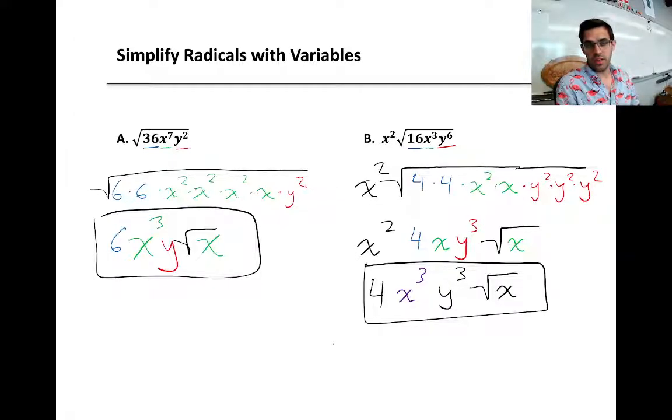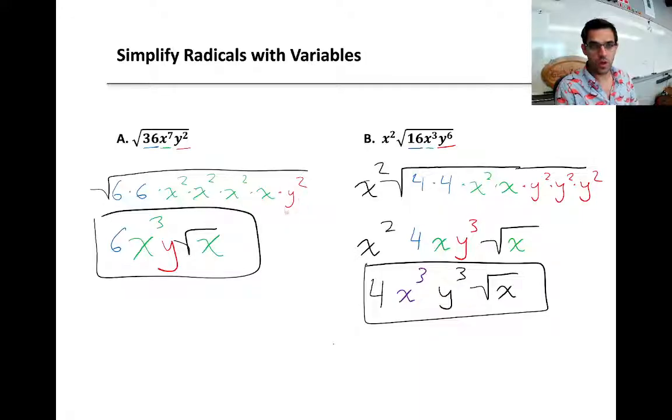With the x's, if we take two x's that are being multiplied, x times x is x squared. So if we abstract this, x squared is a perfect square. So x times x goes out of the radical, and a single x goes outside in its place. If we break up x to the power of 7, that's 1, 2, 3 pairs of x's, and then a 7th x left over. The 3 pairs of x's are each going to be an x outside of the radical. The 7th x is going to be the x that stays inside the radical.